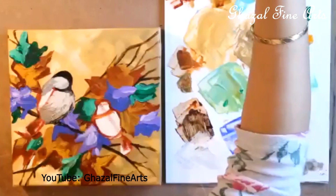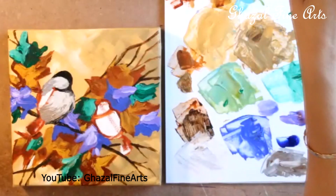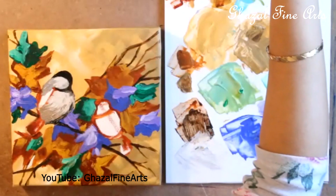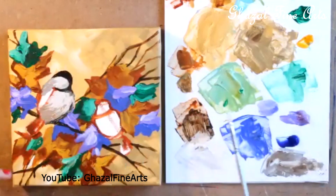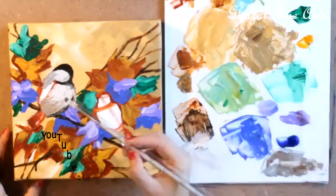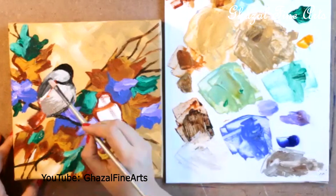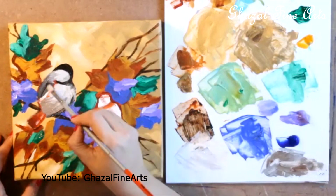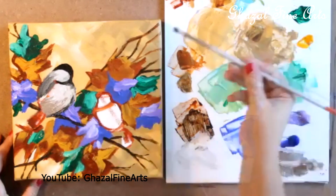And now again, with the bigger brush, that was so small, I'm going to add the rest of the feather here with this size. Pure black. And I let this brown, this gray mix with this black. Pure black.